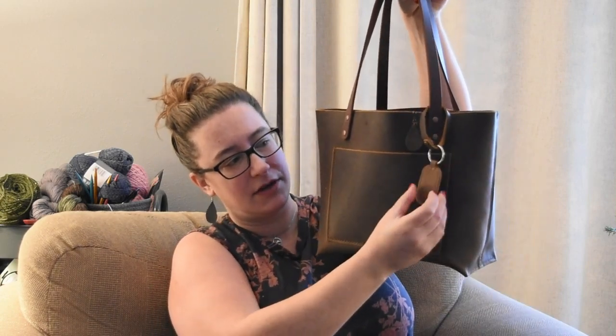He also made earrings for the gal. This is a Christmas gift. So the husband's going all out. He's going to score some big wins here with his wife. And then there's also a keychain down here that attaches. He's very gifted with his leather working, and he always hand stitches, which is beautiful. And I myself have two bags that he's made for me, so I feel very blessed.